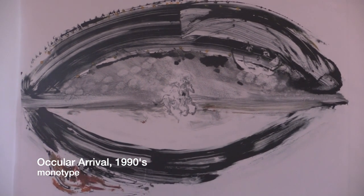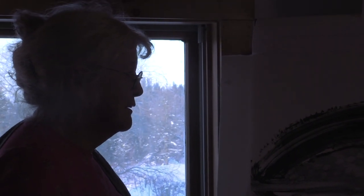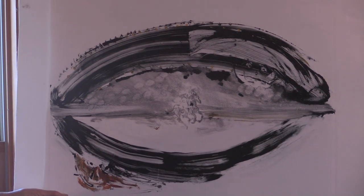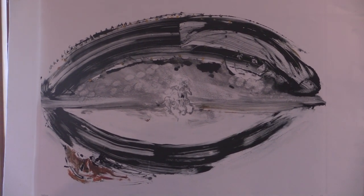The void. I call this Ocular Arrival. Ocular Arrival. That's a beautiful title. Yeah. That's exactly what you meant by it. And what is the date of this? Is this before or after the... I did this... I think I did it in the 90s.